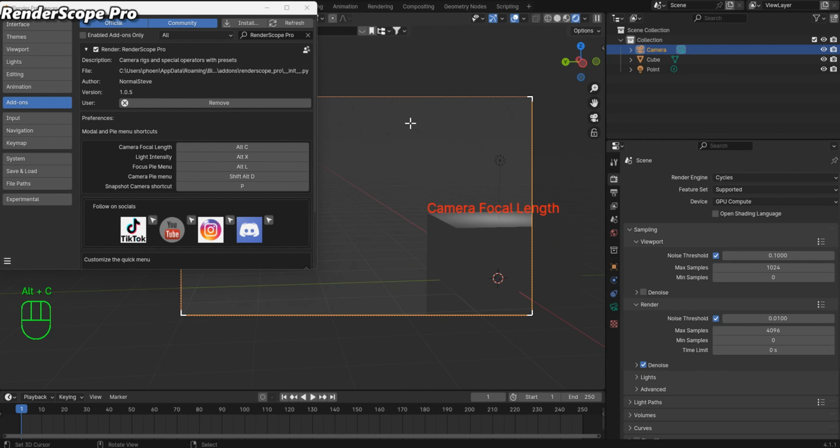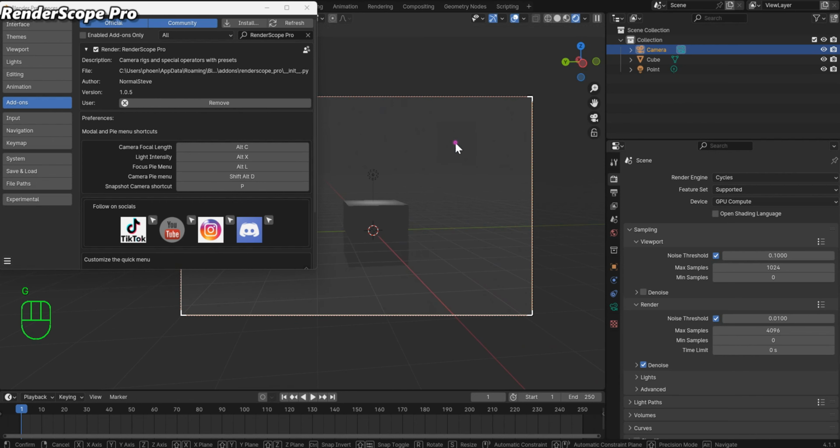So going from top to bottom, if you have a camera in scene, it is active, you can hit Alt-C and bring the camera focal length in or out. If you right click, it'll return back to its previous position. If you press Alt-C and move it in and then left click or hit escape, it will set that property distance, and you can do it that way.